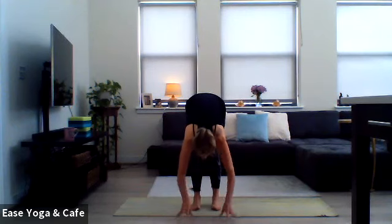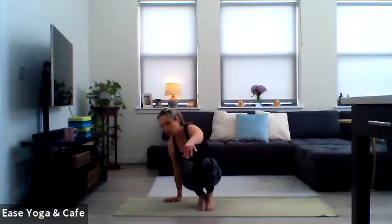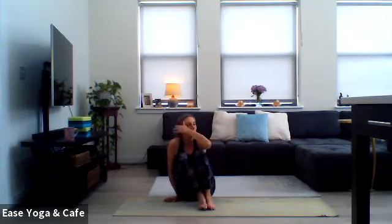Go ahead and unwind, wiggle those feet back together, come back down into that squat just for a moment, then bring your hands behind you to lower your bum down to the ground. We have a couple of options here — we're going to start by sending that right leg straight out in front of us, then bring the left foot over. Bring your hands behind you, fingers facing in towards your butt.